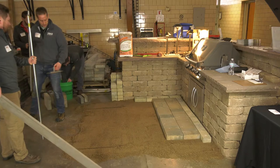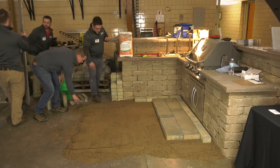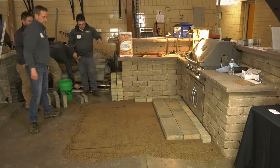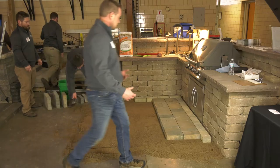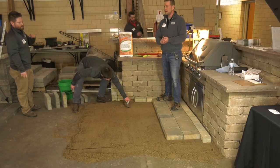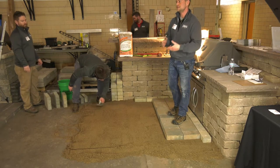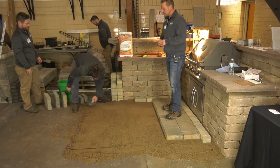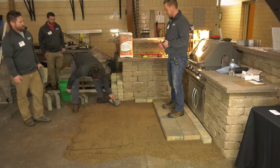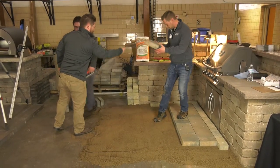There we go. Take some of this sand from the edge here, the slough sand, start filling these ruts in a little bit. I'll let you guys do that, and I'm gonna start laying pavers again. So that's one thing. If you're an owner, operator, installer, marketer, salesperson, like a lot of us are in this industry, always be thinking about what you can be doing while you're doing something else, right? So I would have maybe one guy keep screening sand while another guy keeps handing me pavers here.